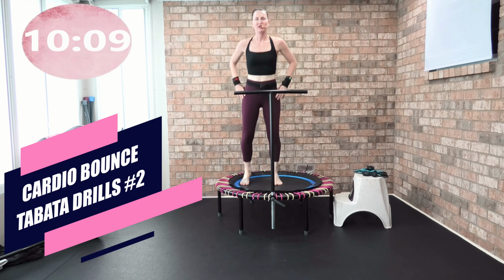We're gonna start with tuck jumps. You can tuck jump, holding on to your stability, or you can do knees. Five, four, three, two, one. Let's go. Work. Let's challenge our heart. We're getting even stronger with our heart health by challenging.